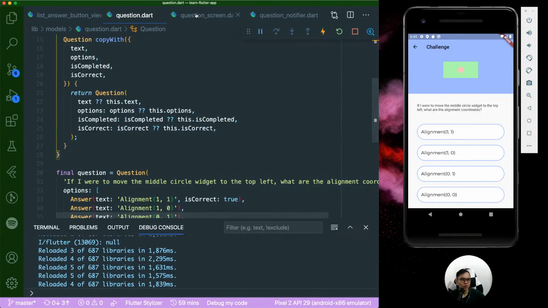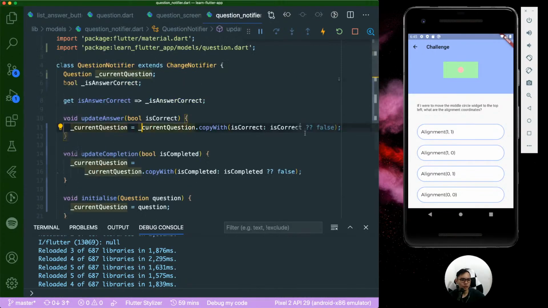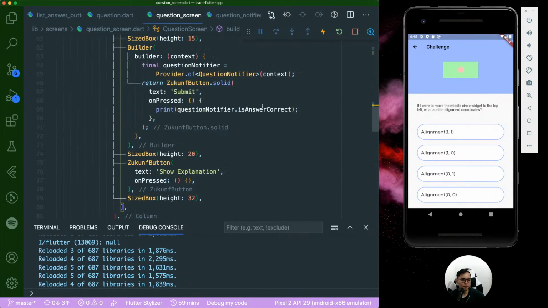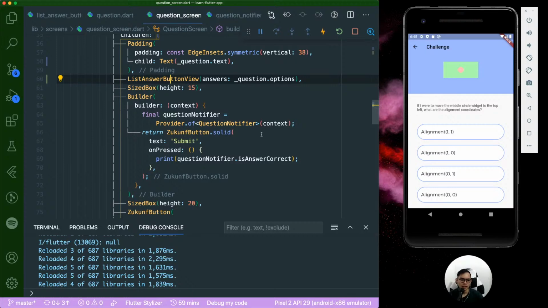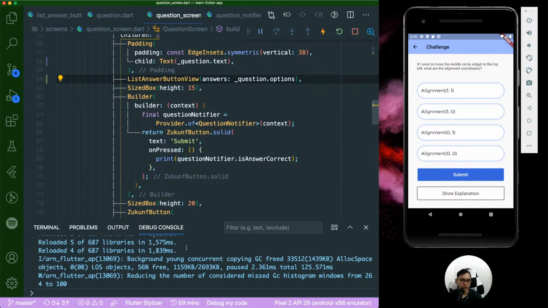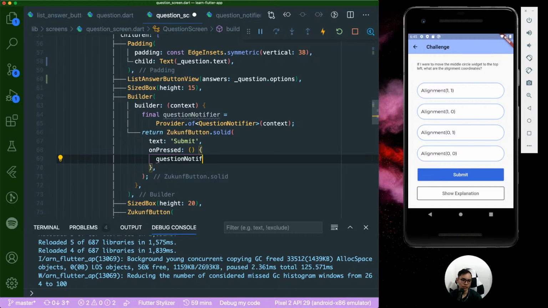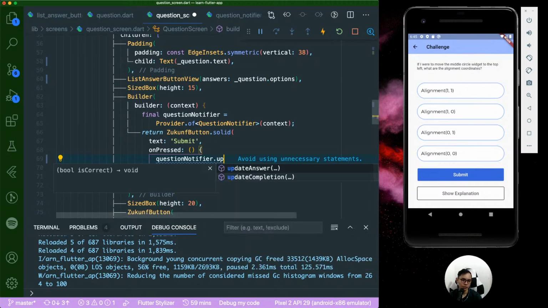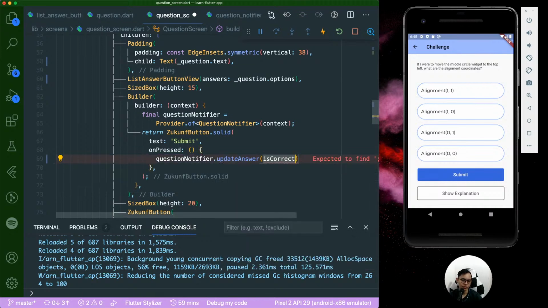So under the question screen, under this we will submit this. So okay, background, whatever. What we'll do is for questionNotifier, we're going to update the answer.